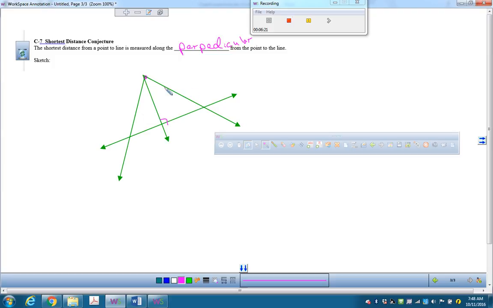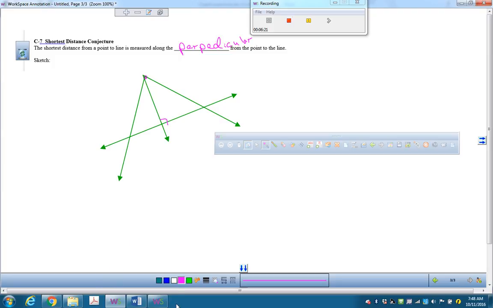So if I want to get to 88th Street, and I want to get there the quickest way, I have to go on the perpendicular. There might be stuff in the way, so then I couldn't go straight up. Like I have to walk over the K8 out there or something, right, to get there. But in any case, so that's conjecture C7. God bless you. So that's that conjecture.